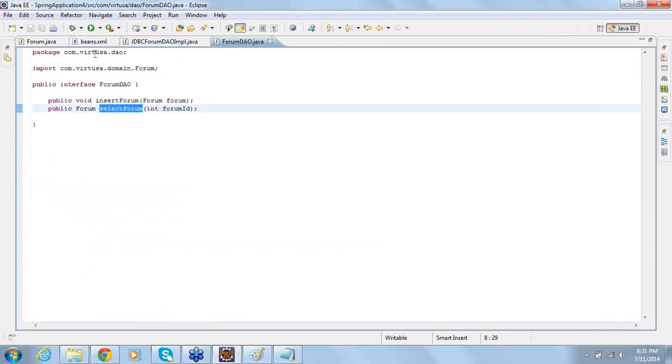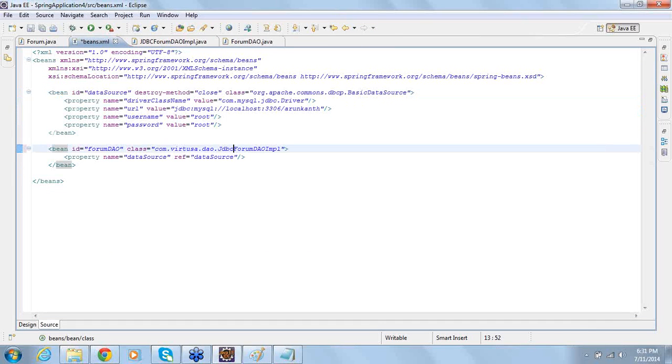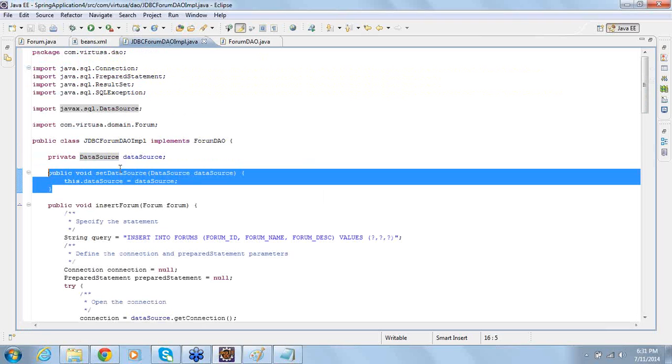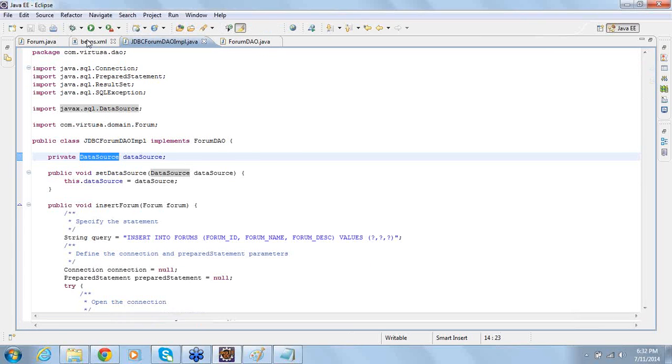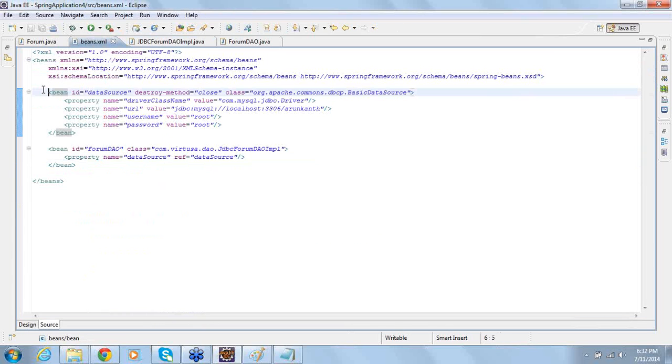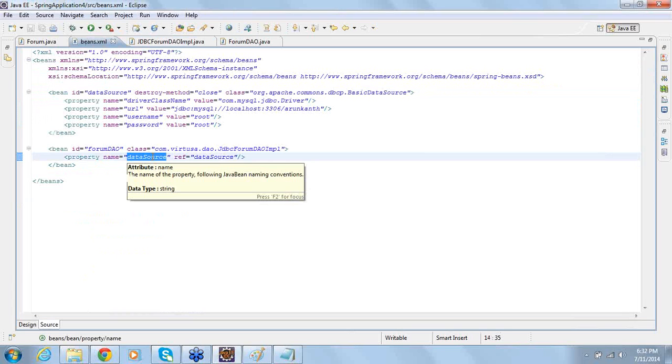I am injecting that data source object into the class, JDBC forum DAO IMPL. It has a property called data source, and I am injecting the object I created into it.